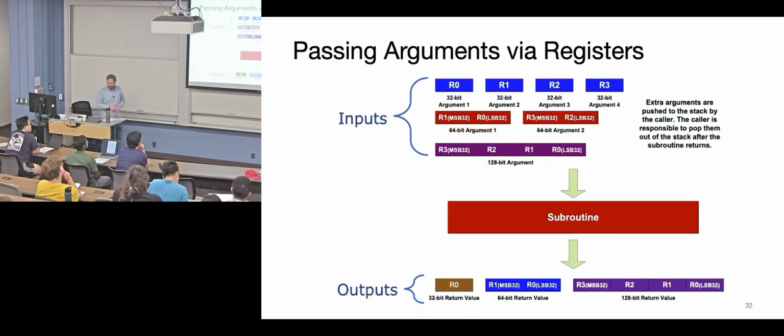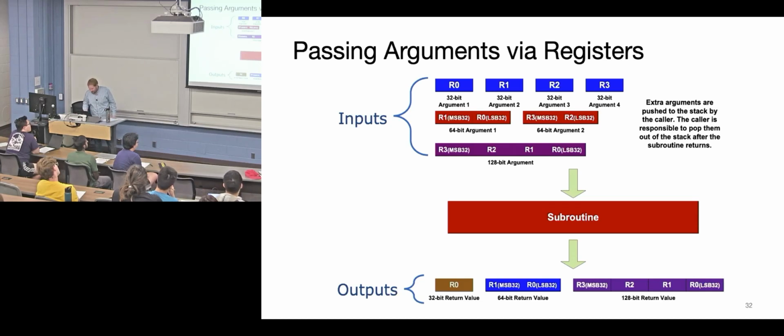All right, so if you're going to write functions, you have inputs, R0 through R3. You can concatenate them in any way you want. There's some subroutine, and then you have your ways to output them. Technically, you can put data all the way in R0 through R3 if you want, although the convention is always starting with the lowest register and then working your way up as necessary. So we can see, any questions so far?